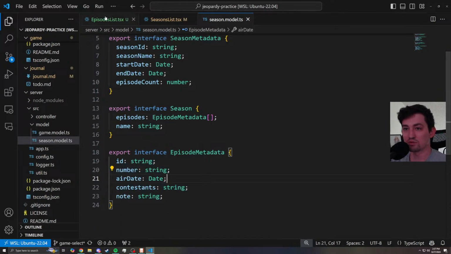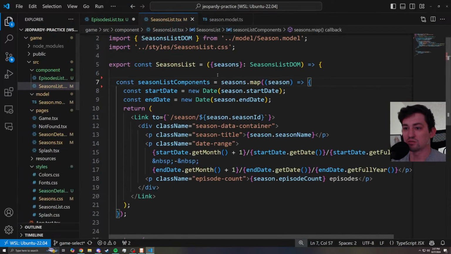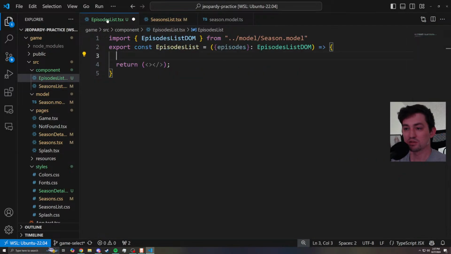Episode metadata is what's important here. Okay, so how did we do this in seasons list? We did seasons list components. We're mapping the seasons objects that we get into, and we're returning components.